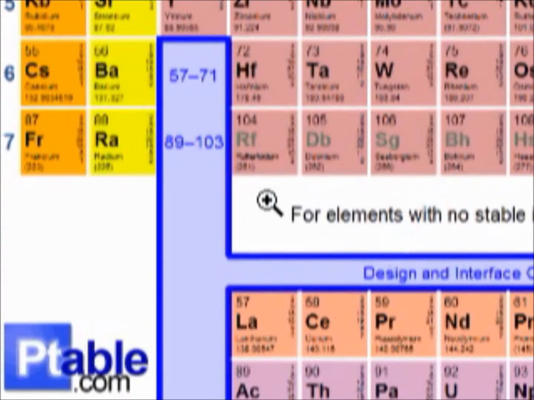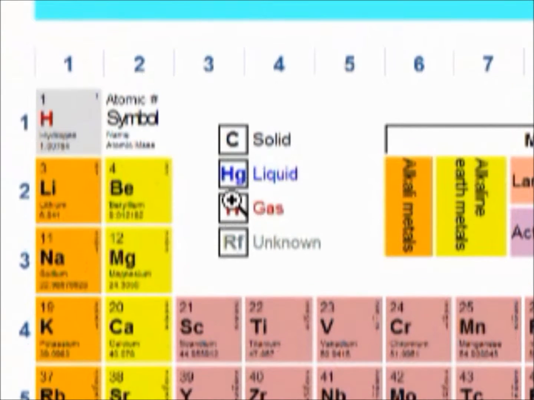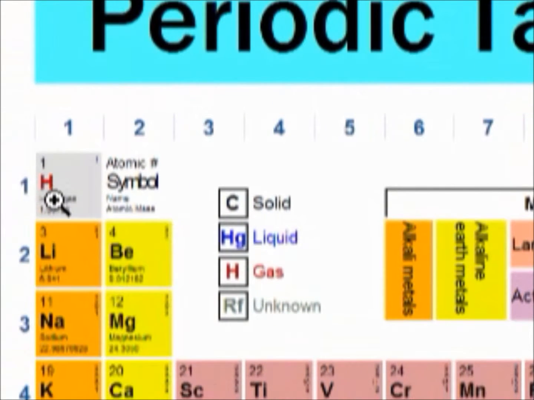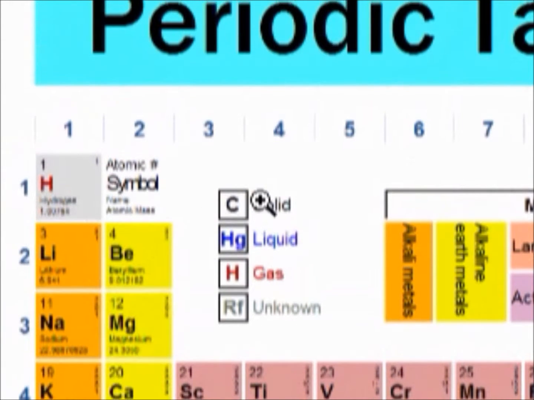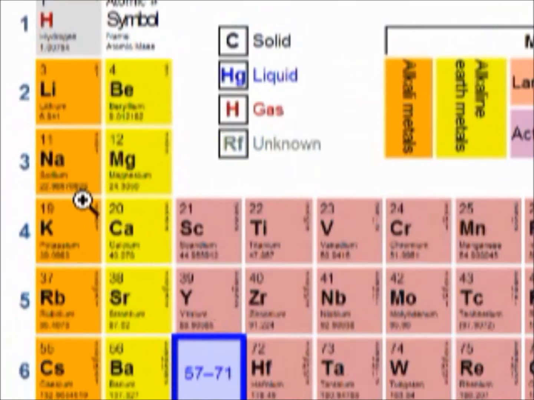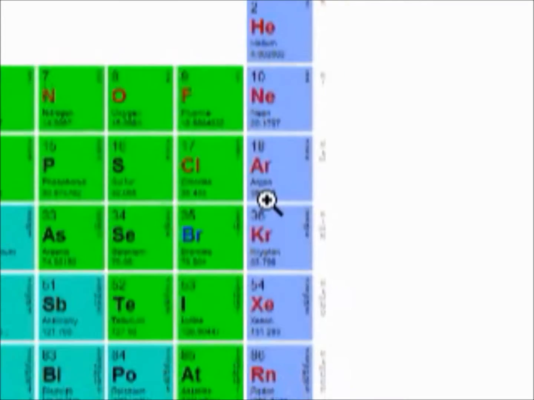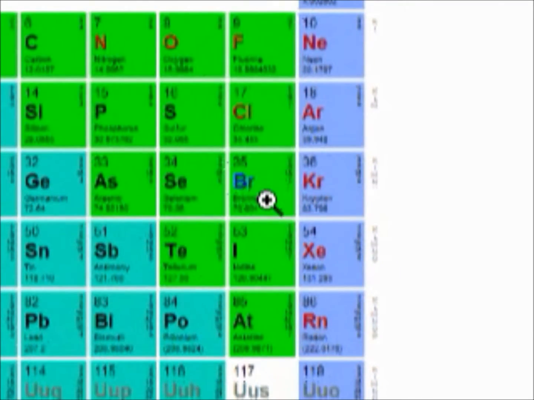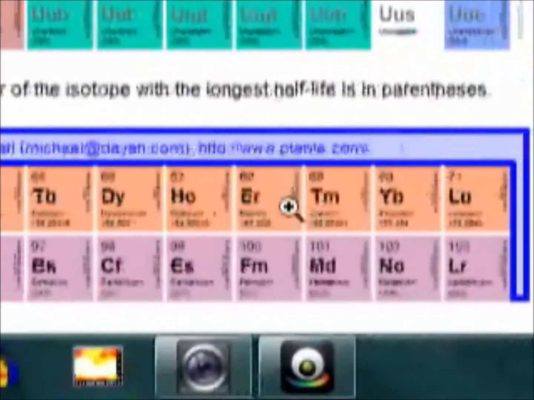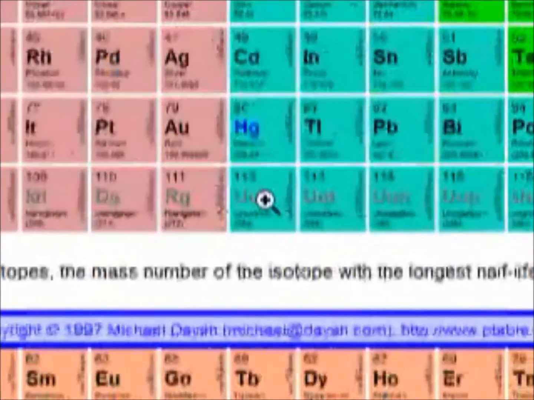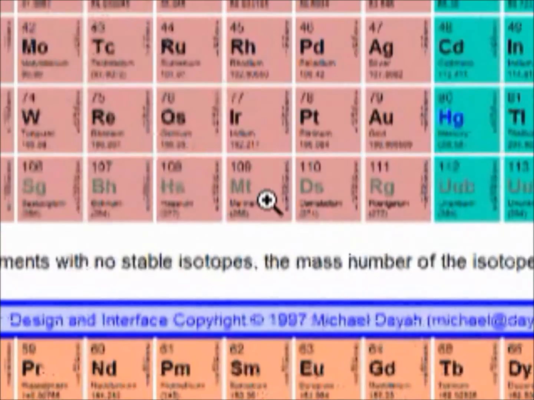Oh wait, yeah, they are unknown, because it's the color of the symbol, which is red right there. That'd be a gas. So hydrogen's a gas. All of the black symbols are solids, so most of these are solids. There's some gases. Blue is a liquid, so there's one of the few liquids right there, solids right there, and this bottom row right here, this bottom period, seems like it's unknown.